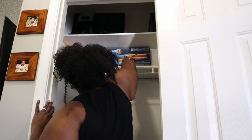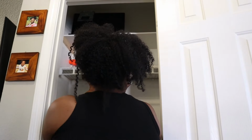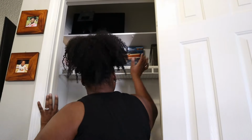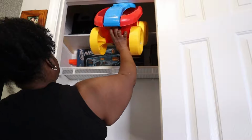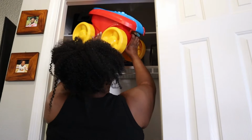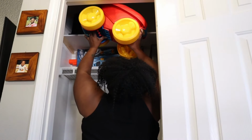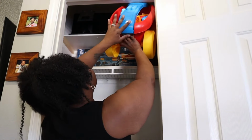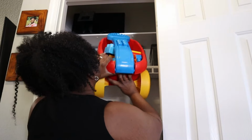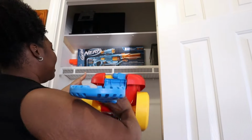I use it for storing some of the kids' bigger toys. I tried to fit ZJ's Lego wagon in here, but it was too big. So I did have to reorganize where I keep their toys, which is underneath the TV console. I had to move some of that stuff around so that I could fit the Lego wagon under there. I can't leave this Lego wagon out because Drake thinks that the Lego pieces are for him, because when ZJ comes over and plays with this, Drake is usually right there playing too. So I had to put these away so Drake wouldn't destroy them.